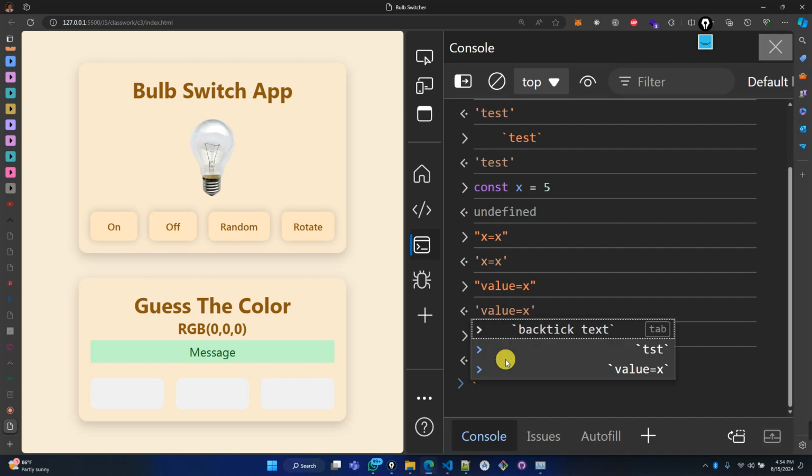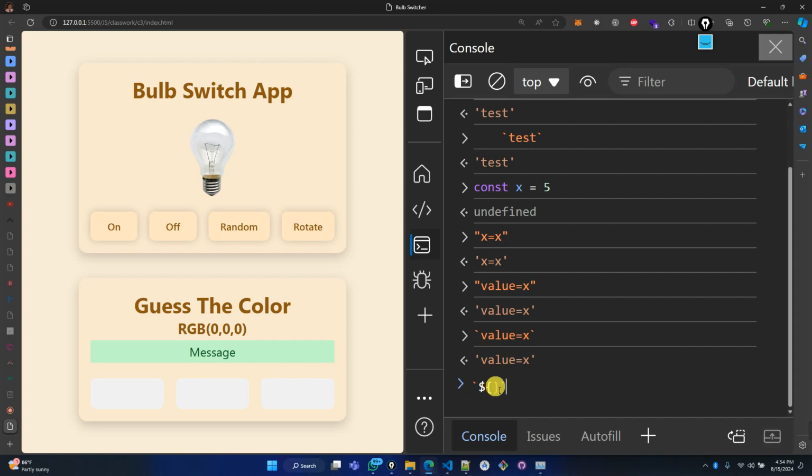To convert anything inside backtick to proper JavaScript code, you have to put it in this one here. Whatever is inside this in backtick is going to be interpreted as JavaScript code, not as a string. It will interpret it first before converting it to a string. So here now, if I put x, can you see what it is showing? What I put here is x, but by the time you come outside, it's showing 5. So what this is saying is: interpret this code first before you convert it to a string. It will still show a string, but it will interpret whatever you put inside here.